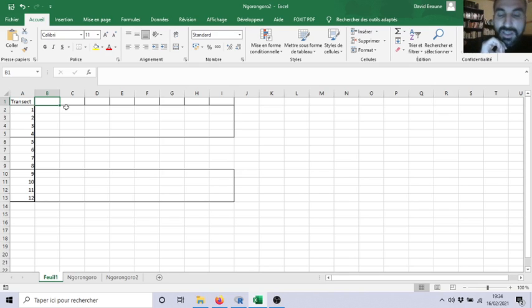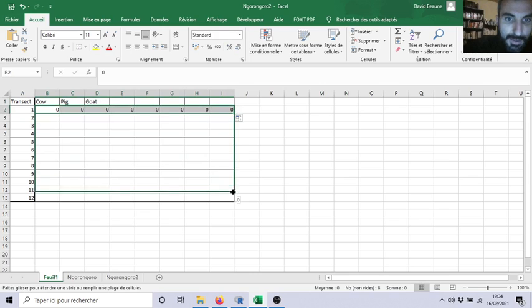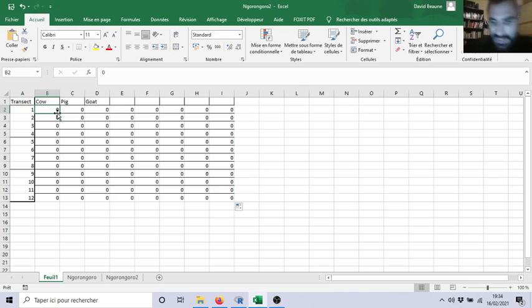a place which is not in the park, and then you will find cow, you will find pigs, let's say pig, you will find goat. On the first, let's put 0 everywhere, and you will find goat, pig, that's it on the first transect. Then second transect, again you found some cow, you found a pig, you found maybe not goats, but now you found some dogs. Okay, one dog, so a new species, one, etc.